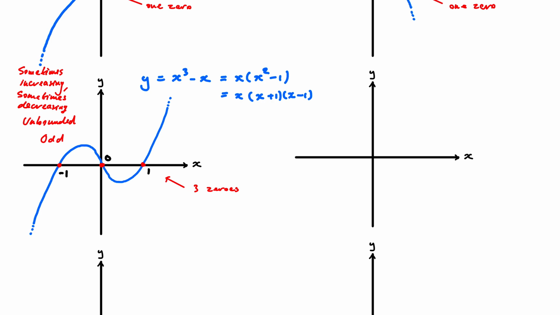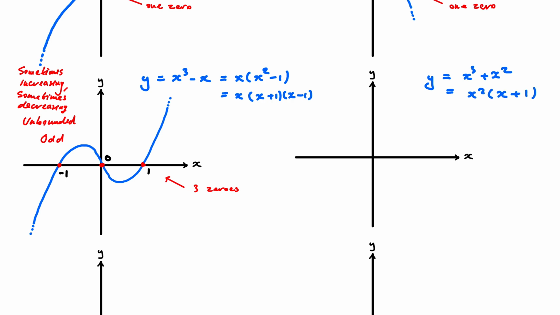Next example. So I'm just trying to show you lots of the different behaviors that can turn up. We'll do another cubic. So let's do the cubic y is equal to x cubed plus x squared. Feels very similar, but it is actually quite different. So this is equal to, we can factor out the x squared, x plus 1. So have I gone mad? I have. I can factor out the x squared, can't I? It's even stronger.